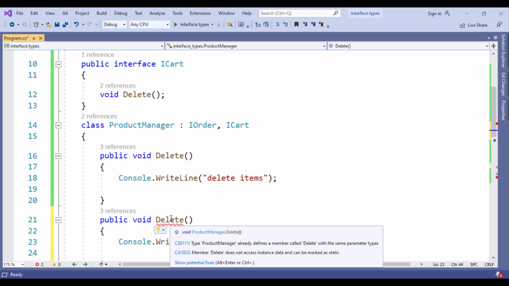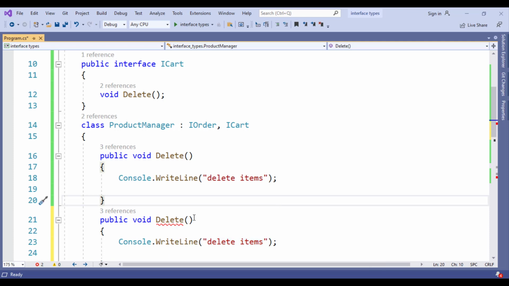So it is showing an error. You can see here type product manager already defines a member called delete with same parameter types. That means it is telling already there is a method implemented, then why you are implementing it second time? In this situation, we go for explicit interface.